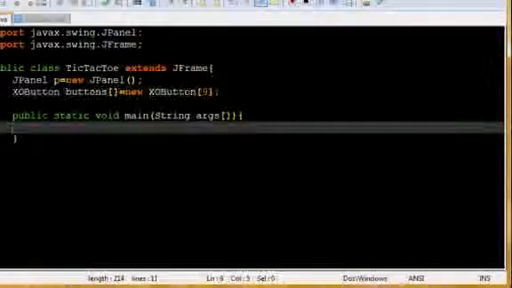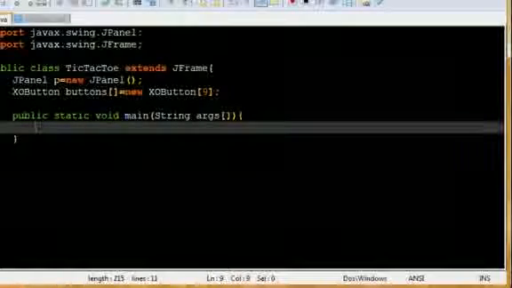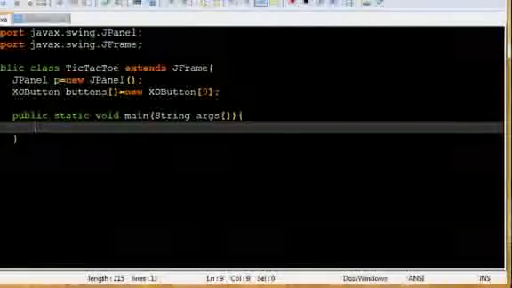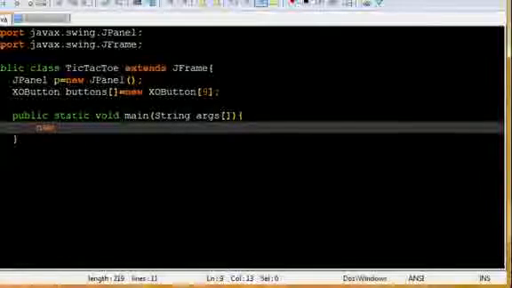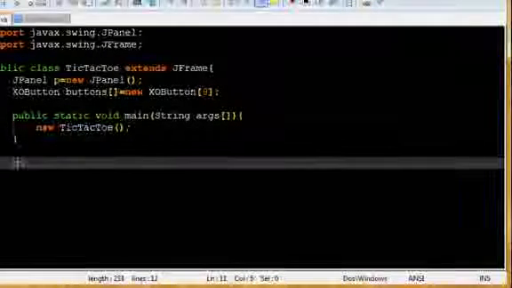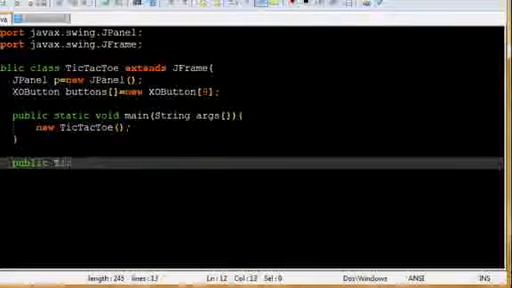Alright, so we don't want to reference this from a static context. I actually made that mistake when I was making this. So we're going to go ahead and create a new version of it, new TicTacToe, and then set up the constructor, public TicTacToe.